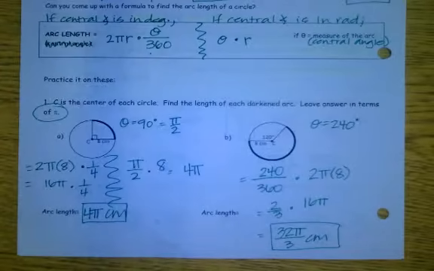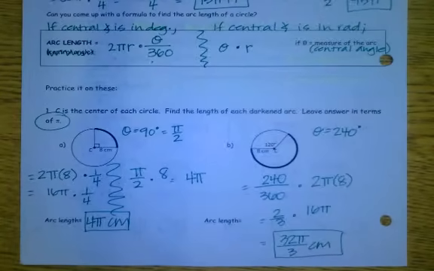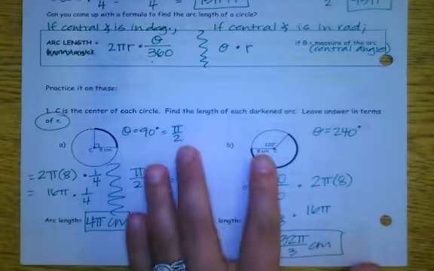Is your central angle in degrees or radians? Degrees. So what formula are you using? 2 pi r times, I don't know, circular divided by 360. Okay, and what is that circular thing in this picture? Right, and what is that in letter B? 240, so substitute in. That's it. And then solve the third one. Questions on A or B? Nothing? Okay.